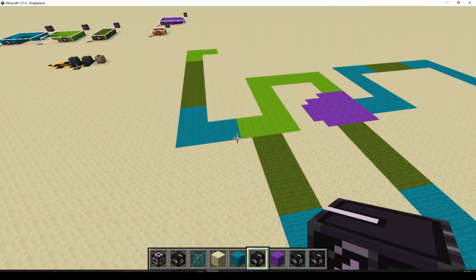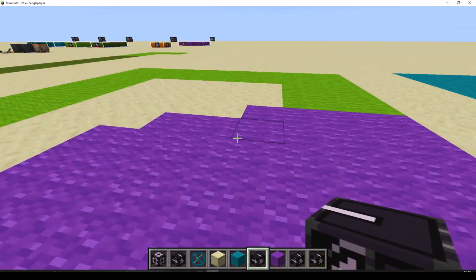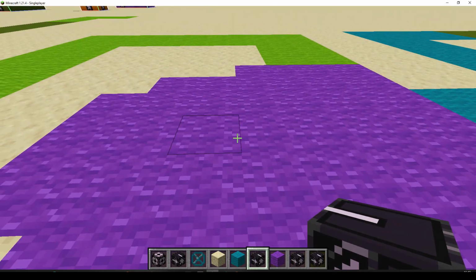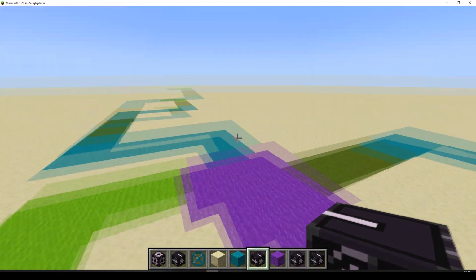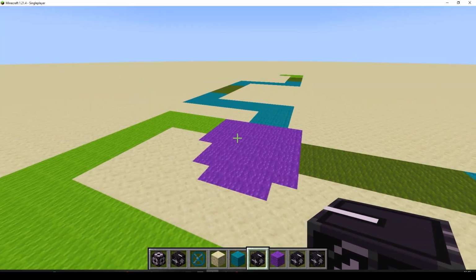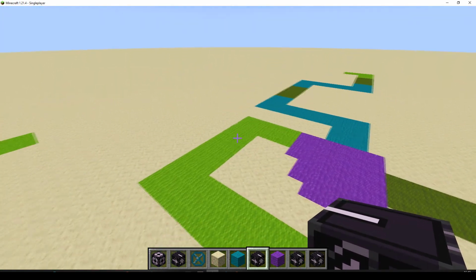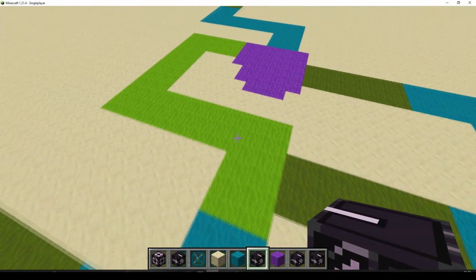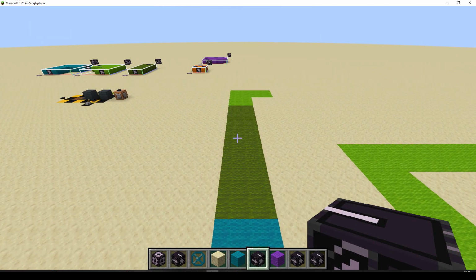There's our village. Okay, so we've got a town centre. Now you can imagine that this town centre is not obviously just going to be purple wool. That's probably where the well is, or the bell. The bell or the well. The well. Or both. Or maybe there's a nice tree or a little garden. And then these paths would be nice sort of cobblestone and path and stone brick blocks and stuff. We've got a pathing system.